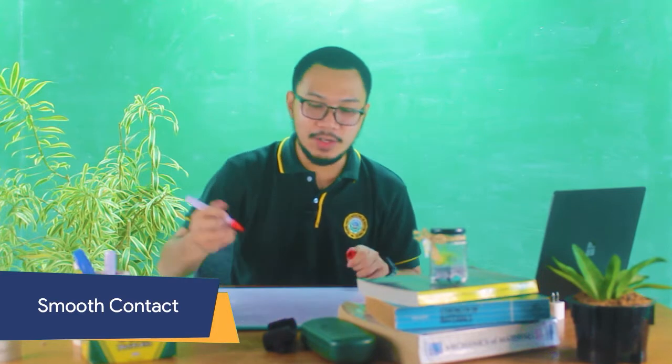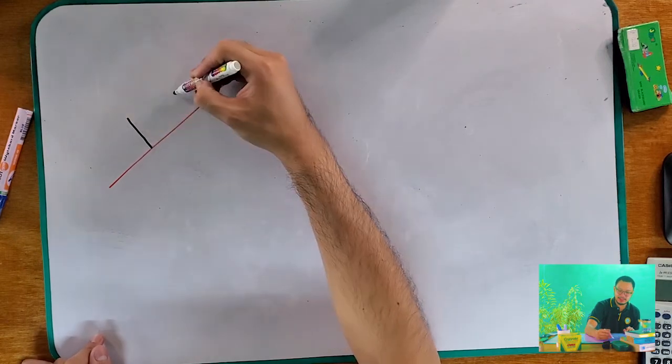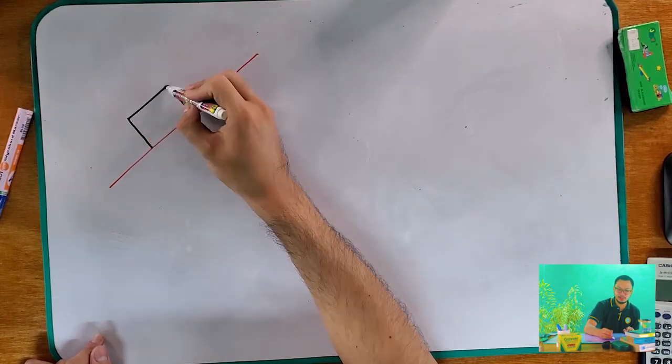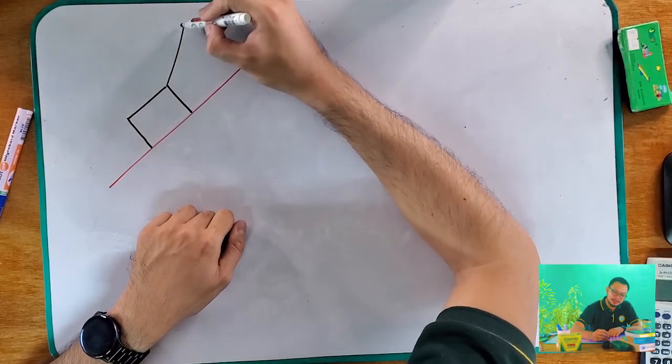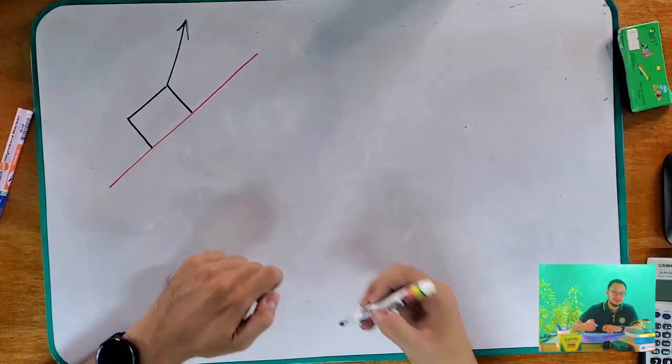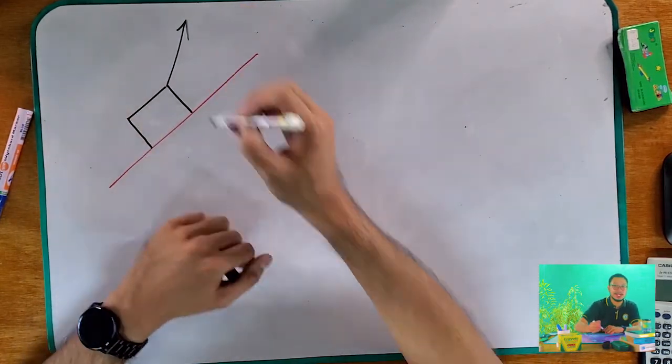And for our third kind of support, we have what we call a smooth contact. Say for example, we have this inclined plane. Okay? And I have here a crate that is positioned on your inclined plane. But take note, ang inclined plane is a smooth contact. And there is a cable that is pulled right there. Okay? So, therefore, wala nag-move ang atong crate kay naa may nagbira.